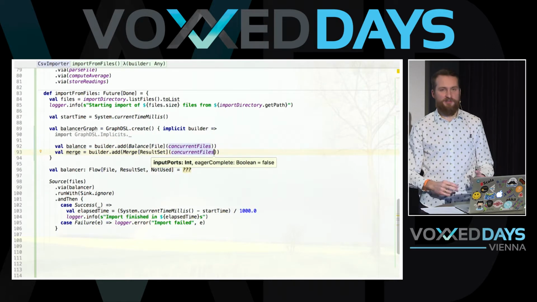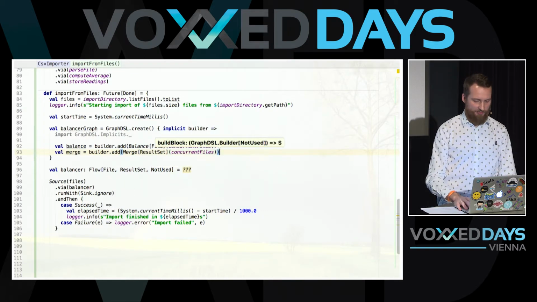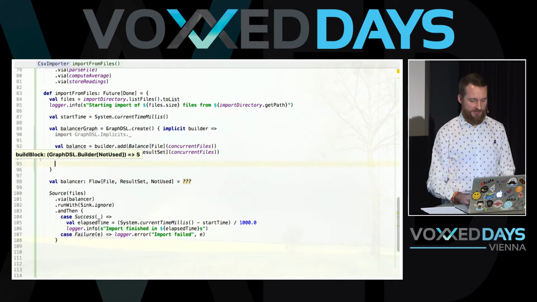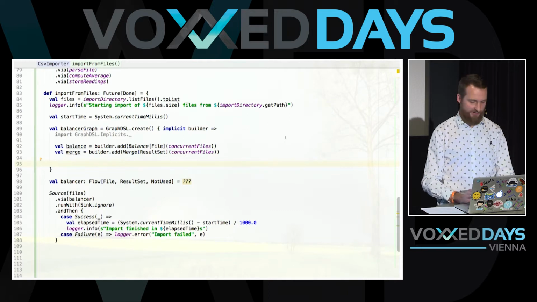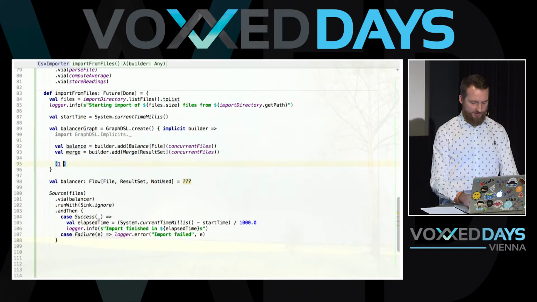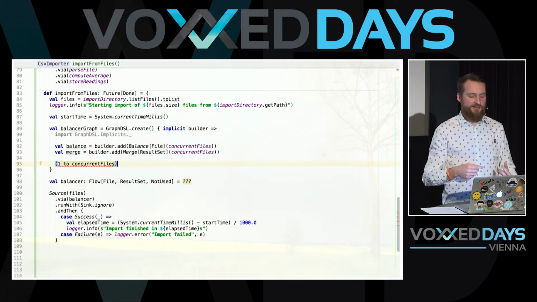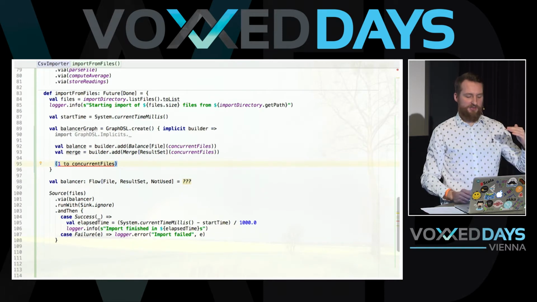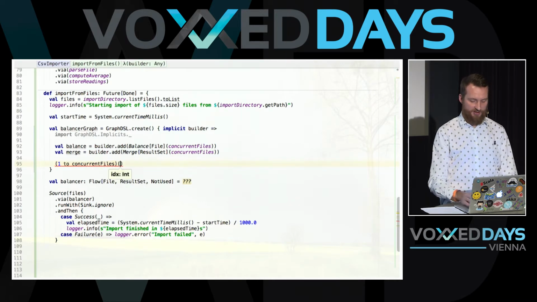Of course, there's no way to verify it at compile time, but this would actually be verified at runtime. So I'll implement one more step, connecting everything together here. And now we'll be using the fancy arrows from the graph DSL. What we need to do is iterate over our concurrent files, and for the number of times specified in the concurrent files, we need to add a connection between the balance stage.